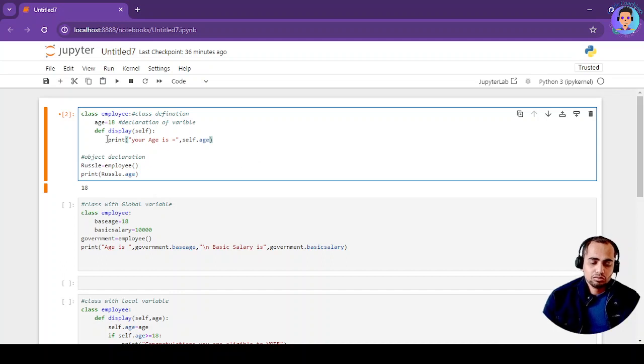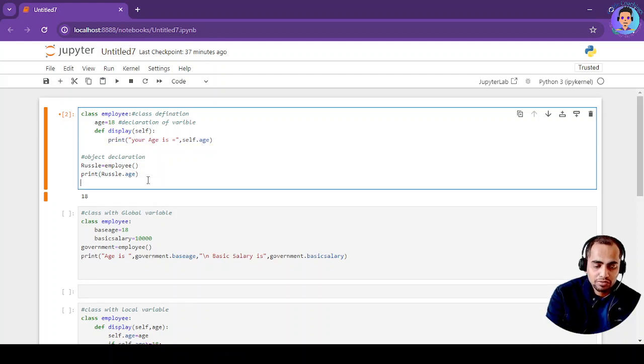Okay, that is how you will be displaying it. Now this age has been defined over here, so I am just using the same thing. Now see this, this method is printing a value, so I don't need to put it inside the print. This is again a very important thing. This value was there only, so I wanted to print it, so that is why I have used the print method over here. But I don't want to print this method because this method holds print itself inside it.